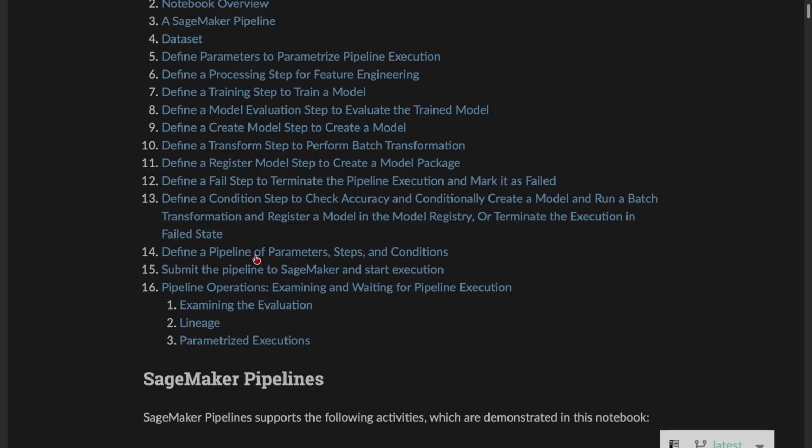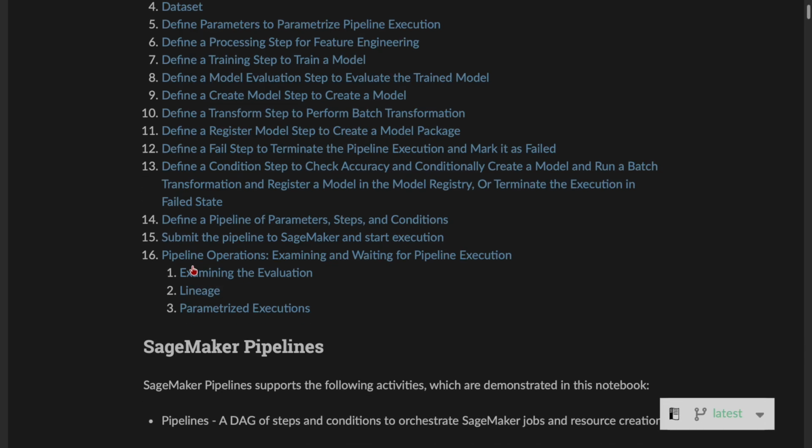Define a pipeline of parameters, steps, and conditions. Submit the pipeline to SageMaker and start execution. Pipeline operations, examining and waiting for pipeline execution, examining the evaluation, lineage, parameterized executions.